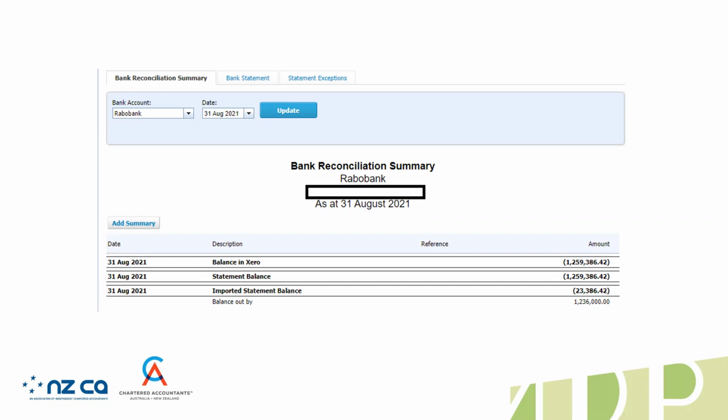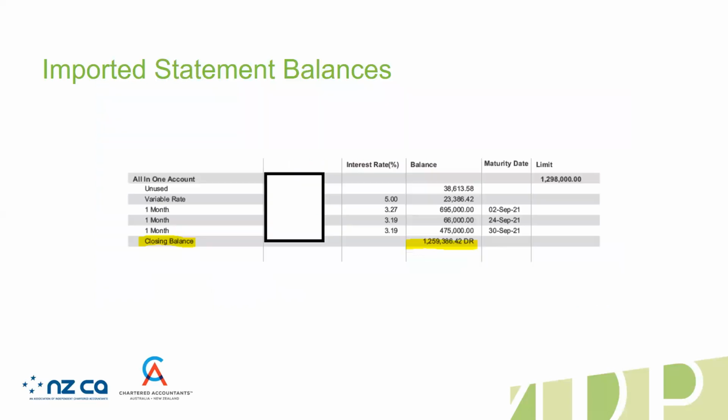Now, sometimes there is no fix for this, and I see this especially with third-party banks. For example, SBS, Heartland Bank, and Rabobank. These can be quite common, which is quite often why our team asks you for a bank statement verification, because we can see from your bank statement that our balance is correct.